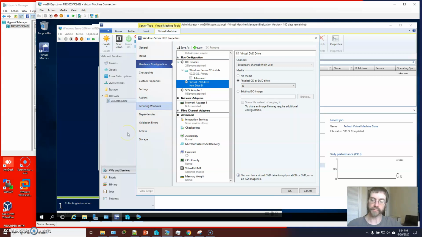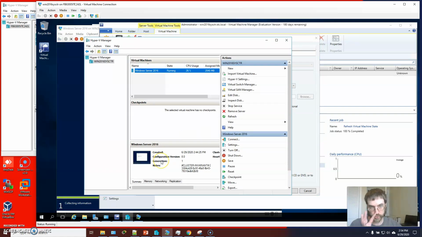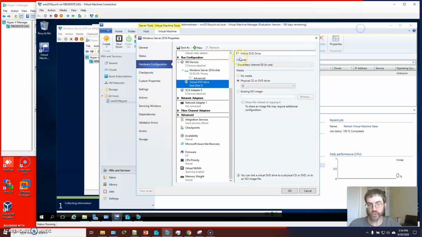It's already there. I don't have to worry about moving the ISO image in by remapping that network share. Anywho, many of the same tools that I have in the Hyper-V Manager, I have right here in the virtual machine manager in honestly a more accessible format.